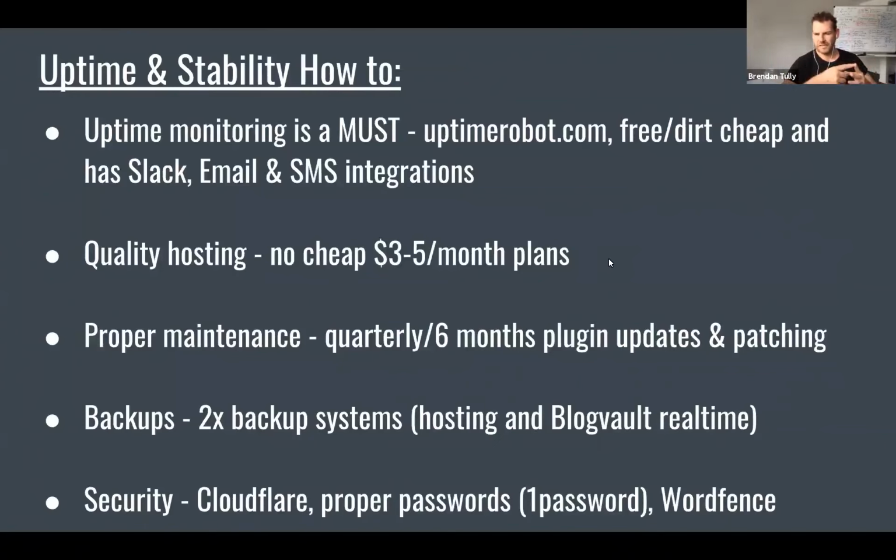But you don't find that out until it's time to restore the backup. So BlogVault will actively tell you what tables it's not backing up in the database, and you can go in and select those tables, because a lot of backup plugins will only back up the default WordPress tables. And we discovered that on one of our membership sites. We use Digital Access Pass, which uses a different naming format for the database tables. We went to do a restore one day, and it hadn't been backed up in years. So it's really important that you use good quality backup tools and you have visibility into what they're doing.